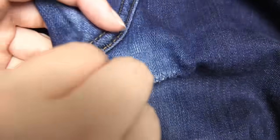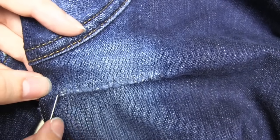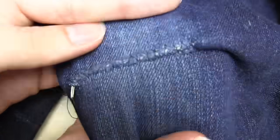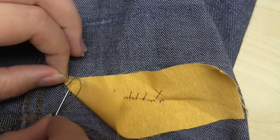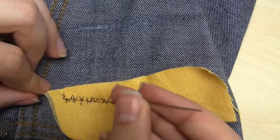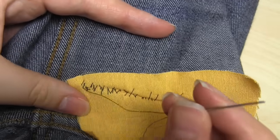And I then push the needle into the denim so that the point is on the inside of the jeans. This is just to hold the needle in place. You then need to turn the jeans inside out. I bring my needle up through the denim and up through the fabric patch, so that it's positioned at the end of the repair. As you can see, because I didn't pin the fabric patch in place, it's not entirely centred over the repair. However, as long as it completely covers the tear, then it works perfectly well.